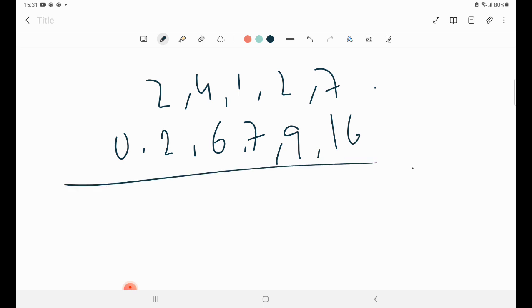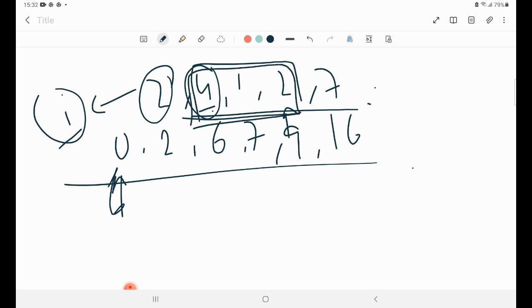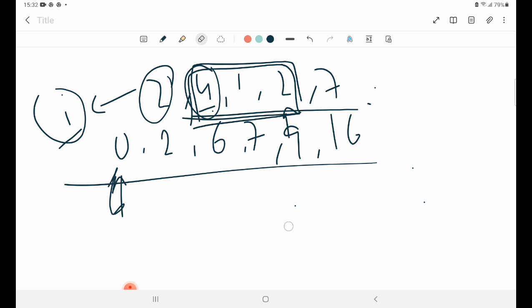Now what I can do is, when my i is here, at first, and my j started from i plus 1, I don't need to figure out the sum everywhere. I can just keep moving the j from here to here, and you can just keep using the prefix sums, and you would get the sum of each subarray from the prefix sum itself. So if I were to figure out the sum of this particular subarray, I can just do prefix of j minus prefix of i. Let me just check once.